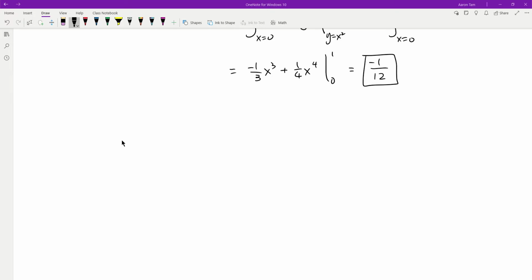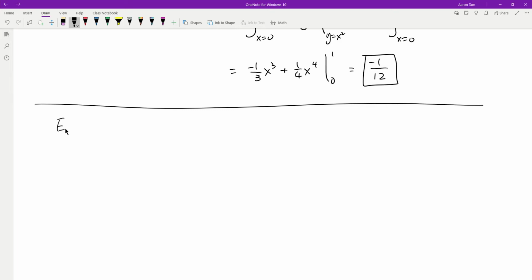Now let's look at another example, and that will probably be the last example I want to show you for Green's theorem. If we have time, we can go through more examples during class if you need me to go through more examples with you. So here's the next example.